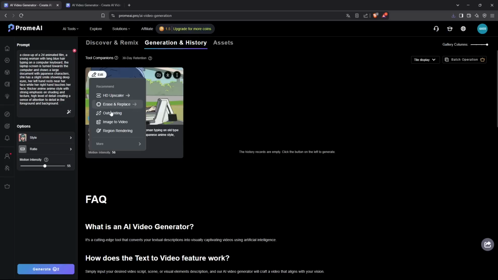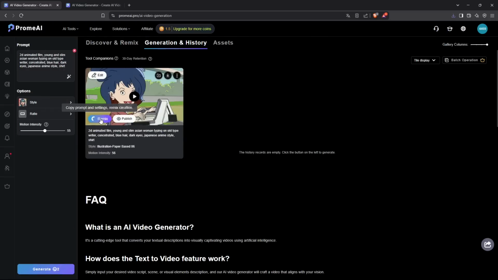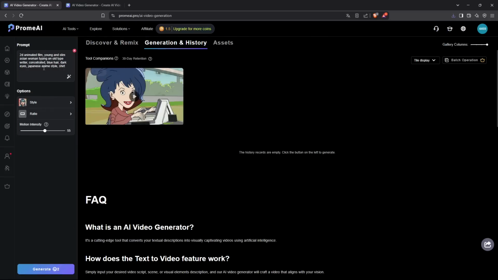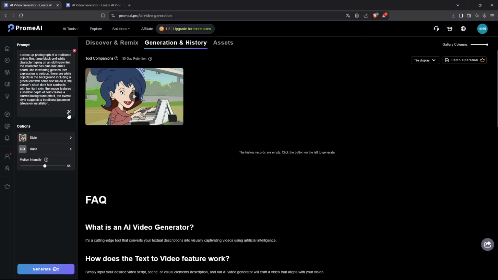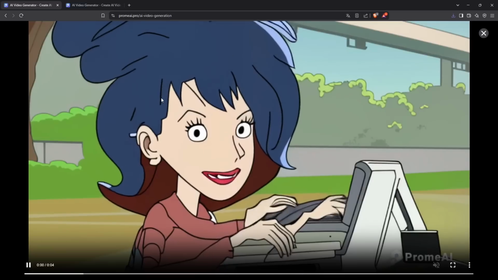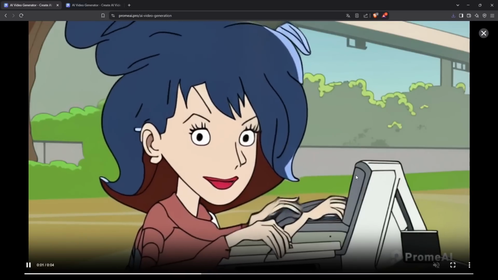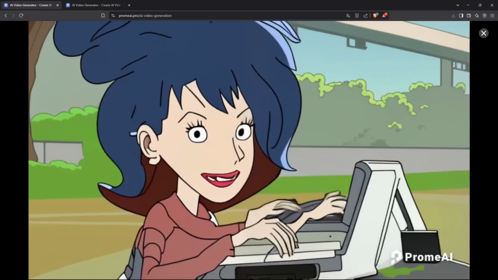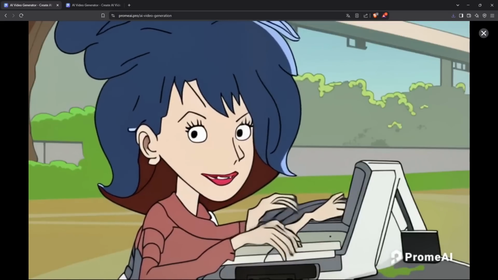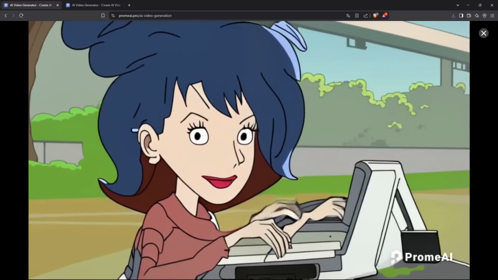And you can use the other editing tools. We also tried image to video in other videos, also pretty interesting, to generate 3D rendering animation. And again, you can click on remix, start all over, change the style, change the ratio, change the intensity, change the prompt, and regenerate again and again until you get to the point. So it takes time. Eventually, they will get smarter and more evolved, the artificial intelligence tools in Prome AI. So at the moment, we're going to have only this, and I hope you enjoyed the video.